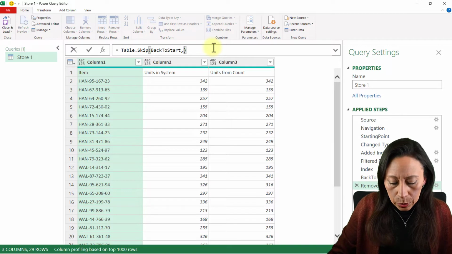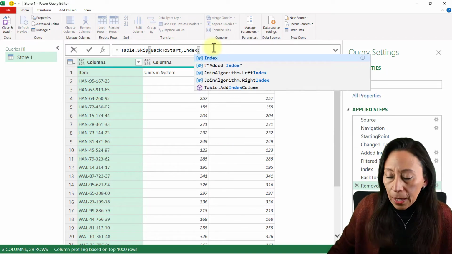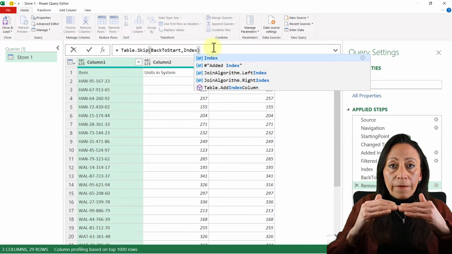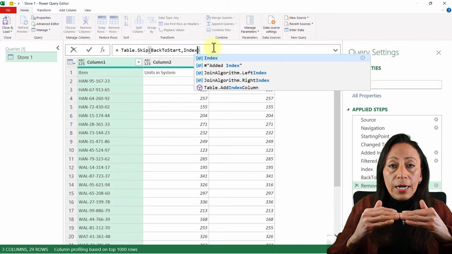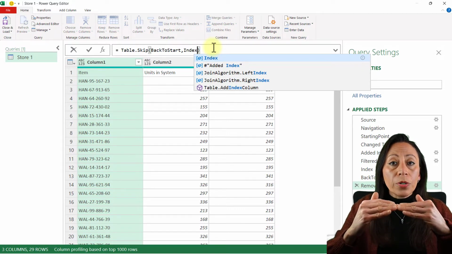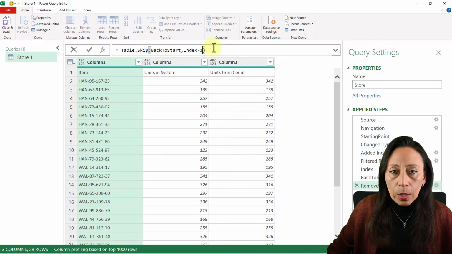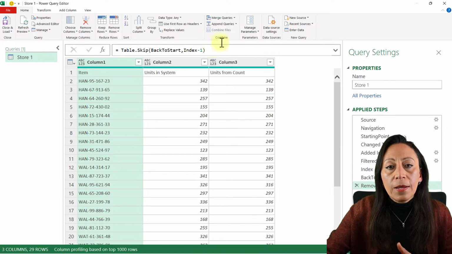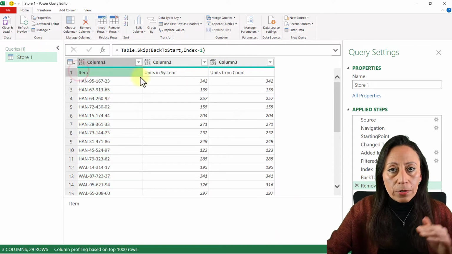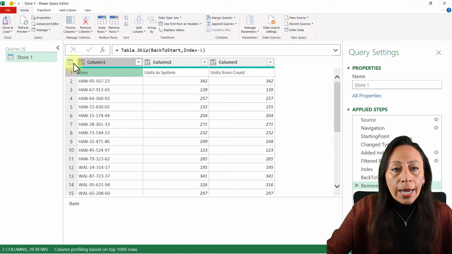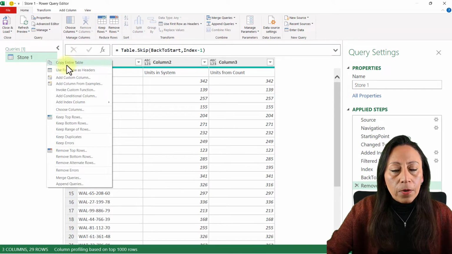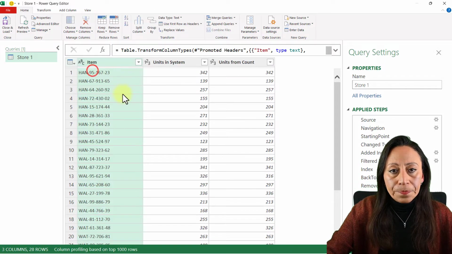So I'm going to use my index step. My index step is going to refer to number 5 where the titles are. So I don't want to remove the titles. I want to remove the lines above the titles. So I'm going to say index minus 1. That is going to convert that 5 into number 4. So I'm keeping my titles as in here. I can click here at this little table on the left and I want to use first row as headers.